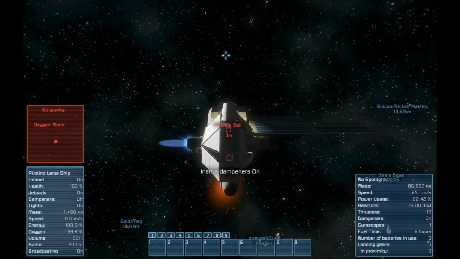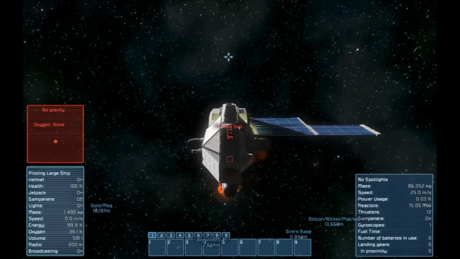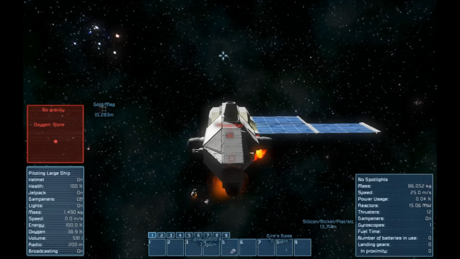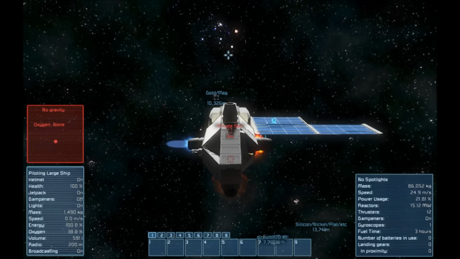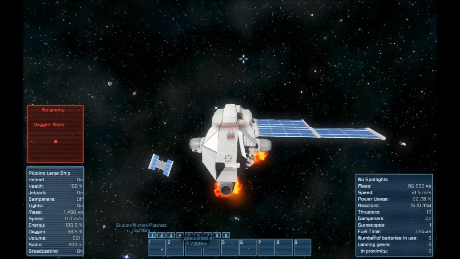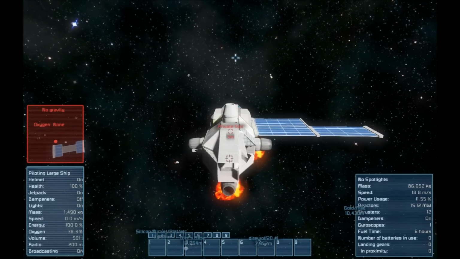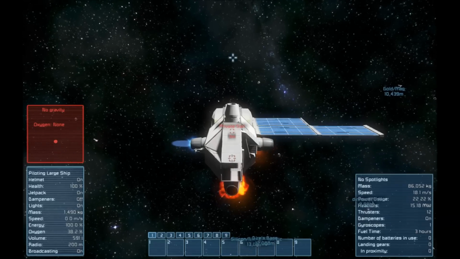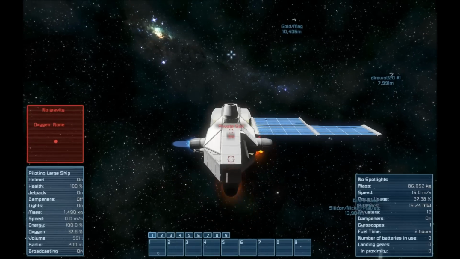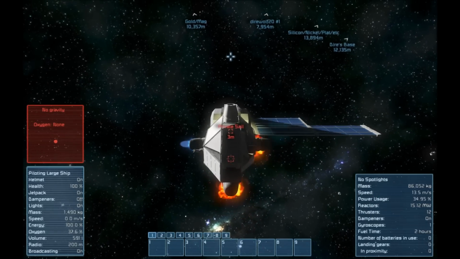Inertial dampeners on. What's my speed at the moment? 0. Nice. No, wait, we're definitely moving. There it is. Speed. If I just wiggle around a little bit, I should be able to get the inertial dampeners from the one thruster I have to kick in and do their job. I've got literally one thruster here trying to stop this ship.